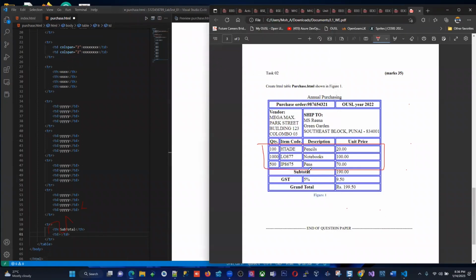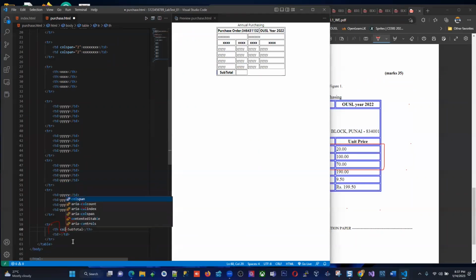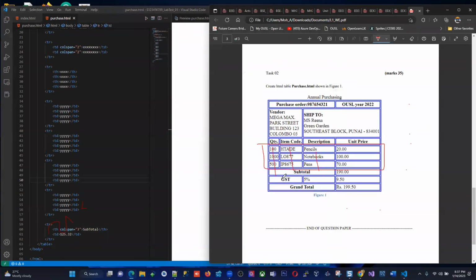But the table header, as we discussed before, 1 column, 2 column, and 3 column. This cell is using 3 columns. So I'm going to say that colspan is equal to 3. Okay. And the other one is a TD, I don't know, maybe amount. So far the table looks good. So the rest of the things you can edit. Here, this one, you can add colspan equal to 2. This has no colspan, this has no colspan, but this is table header, and this is data. But here, another row, colspan equal to 3, and this is table header, and this is data. Okay.